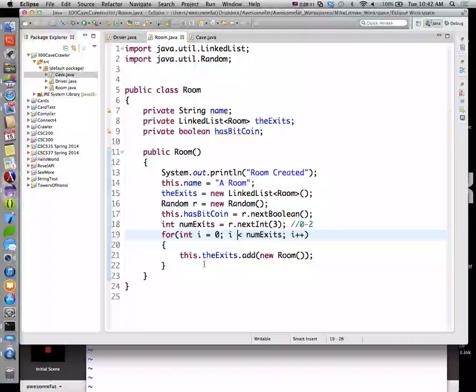Okay, so we're going to have to tally this outside of the Room object somehow. Right now, we're printing out "room created" for every room that's created. I want to count those somehow. Okay, how would you store it? I don't know, you could use like a getter and setter.